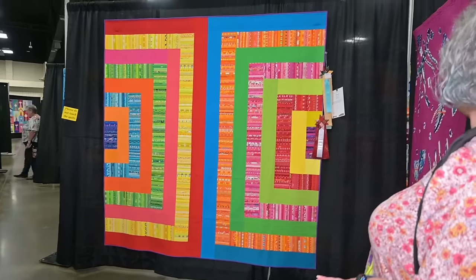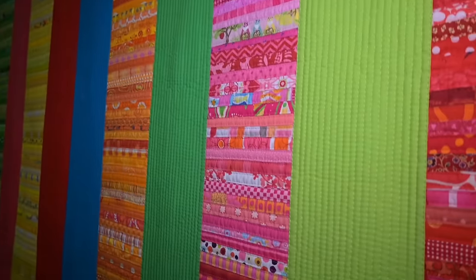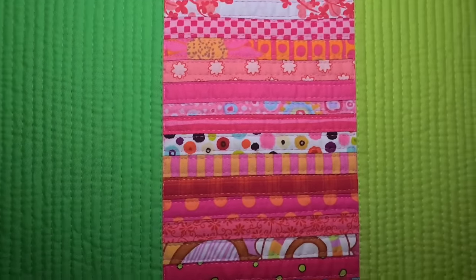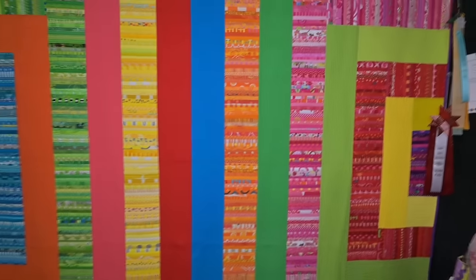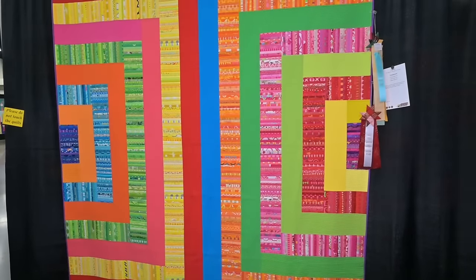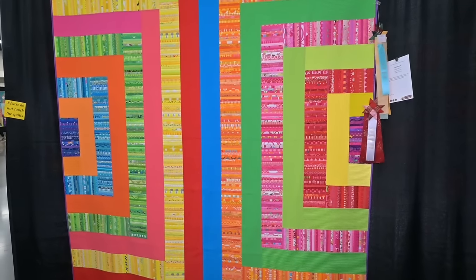This is another quilt by Kathy York. It is absolutely stunning — ribbons galore, as it should be. It's a companion piece to her other one with the same similar motif: the square in a square in a square, with all the scrappy little bits carefully chosen to highlight design and motif. You see all the little fussy cut bits in it, very fine straight line quilting in matching thread. So beautiful and so striking. I love the purple binding. I love a rainbow quilt.